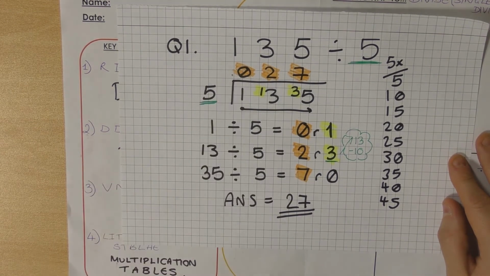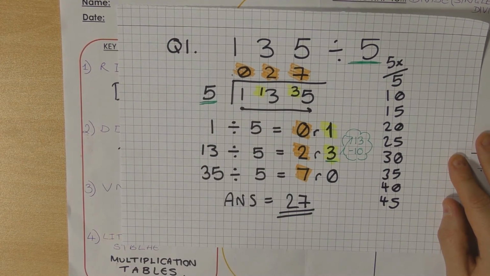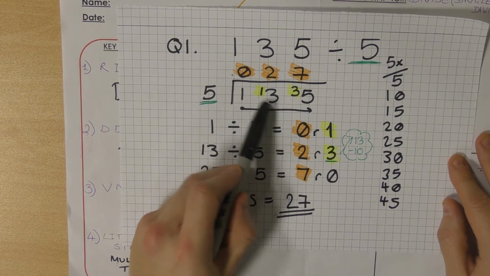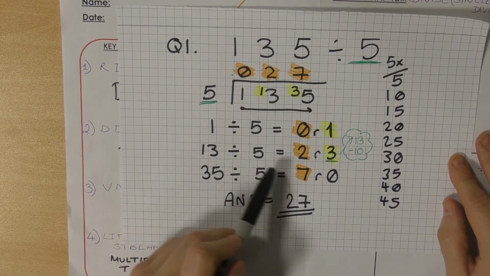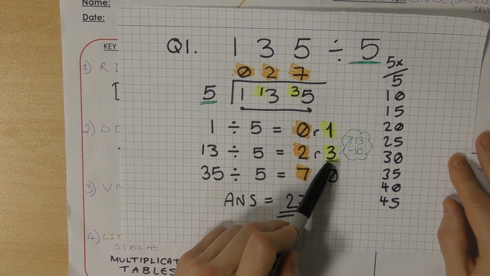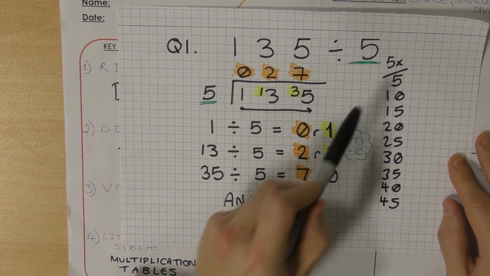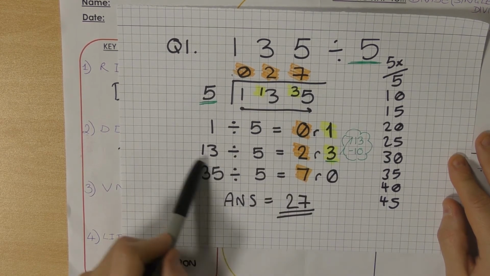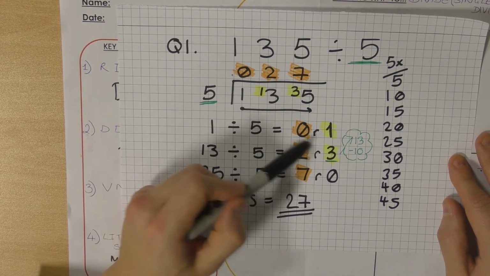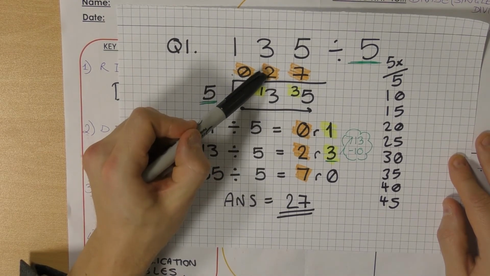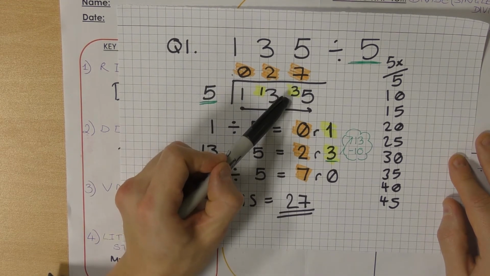So 0 would go above 1, and because we didn't divide 1, it carries over as a remainder into the next column. 13 is the next column now because I've put a 1 in front of the 3. 13 divided by 5 is 2, remainder 3. I know this because 2 times 5 is 10, using my list, and if I take 10 off the 13 that I started with, I am left with 3. So my 2, what my answer was, goes up above the 13. The remainder goes into the next column and turns it from 5 to 35.